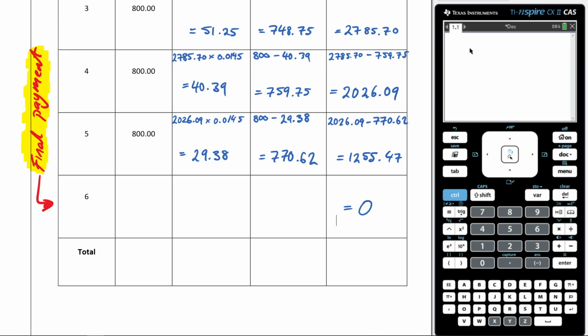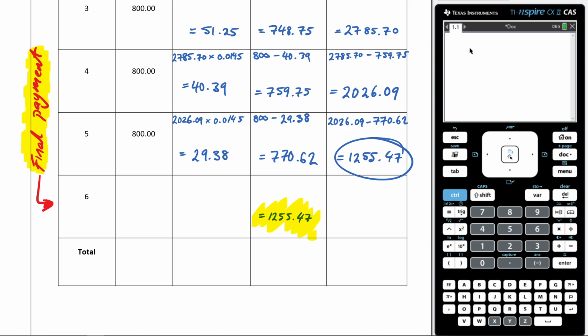Now, previously, in the previous quarter, you had this much money in there. So that means we need a principal reduction of this much. So I need a principal reduction of 1255.47. So immediately, when you're filling out your final row, this is a very easy one to figure out, because you know that by the final payment, you need $0 in your account.